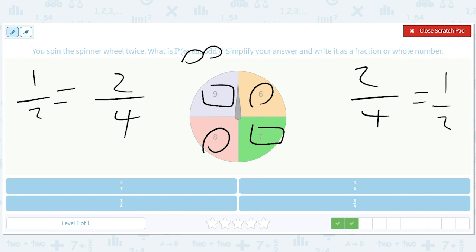So you might say, okay, that's a lot of work to just say 1/2 times 1/2 is 1/4, but you never know. Even and odd won't always be 50-50, right? Maybe there'll be more even numbers than odd numbers. It just so happened that there were the same number of even and odd numbers on this spinner. So that's going to be a fourth.